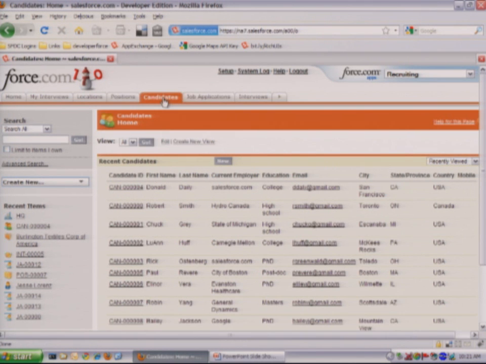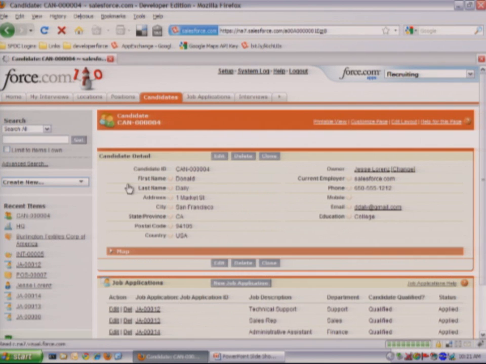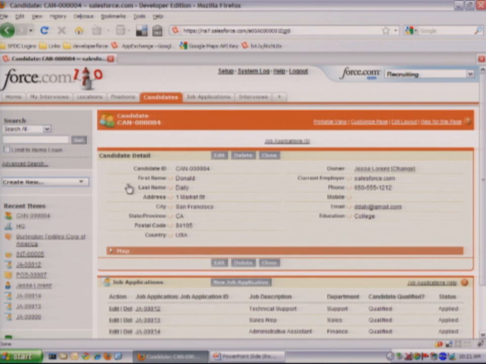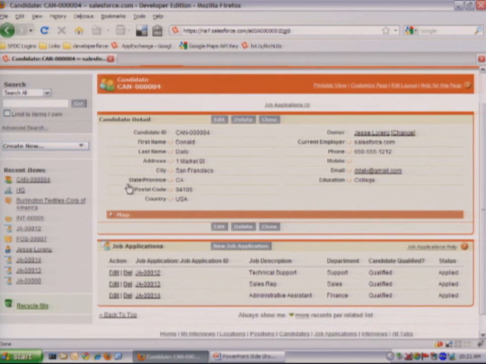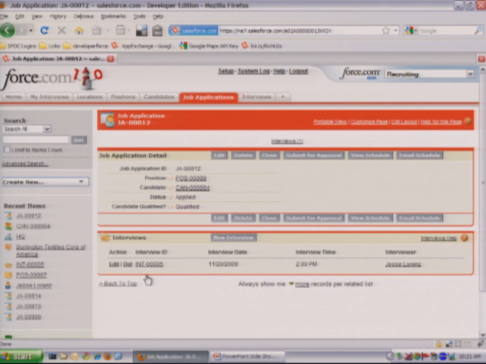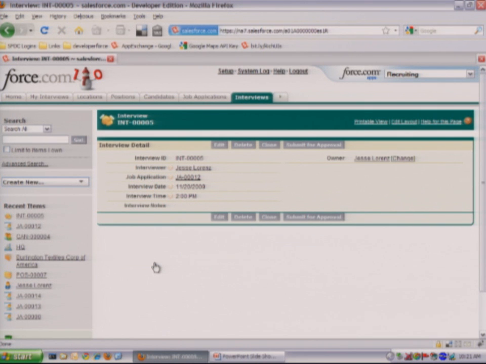And of course, as you might expect, there's also a candidate custom object. And we can drill into the candidate custom object and see that we're storing pretty basic recruiting information, first name, last name, address, other stuff like that. And then if we move further down the page, there's also job applications. So this candidate has applied to a position. And so this is that junction object that marries the candidate to the position so that candidates can apply to multiple positions. It has some status information that might be useful too. And for really great job applications, there are, of course, interviews as well. So a very important part to that recruiting process.